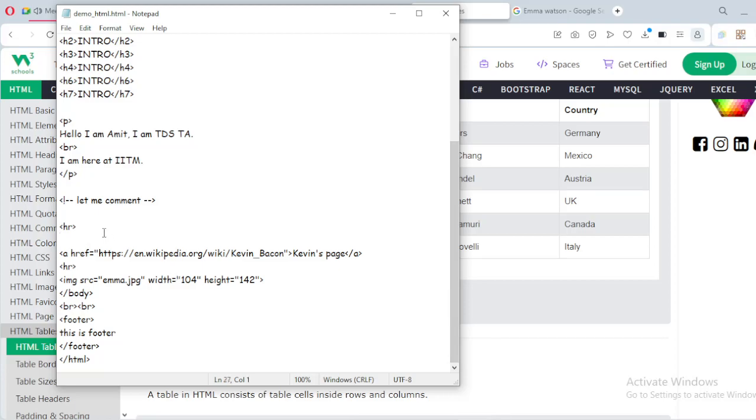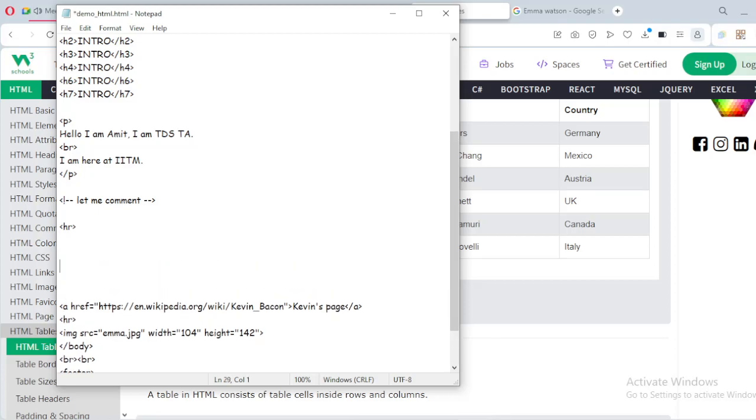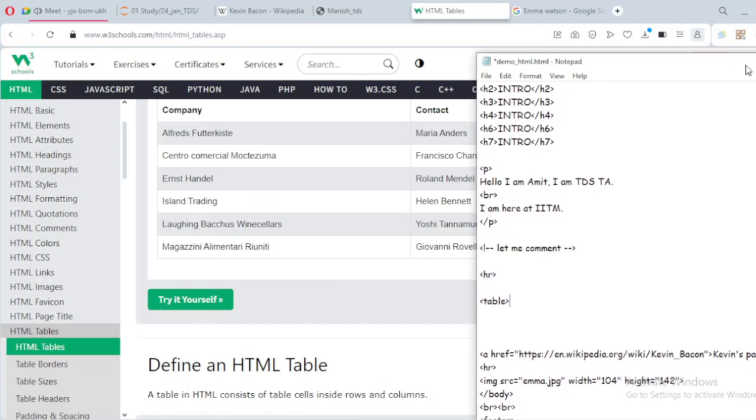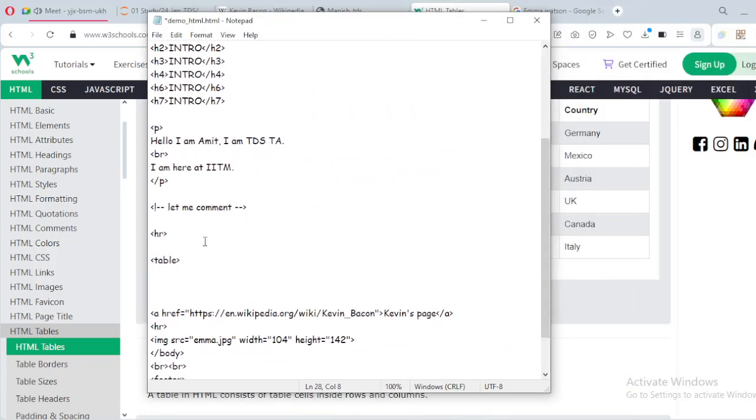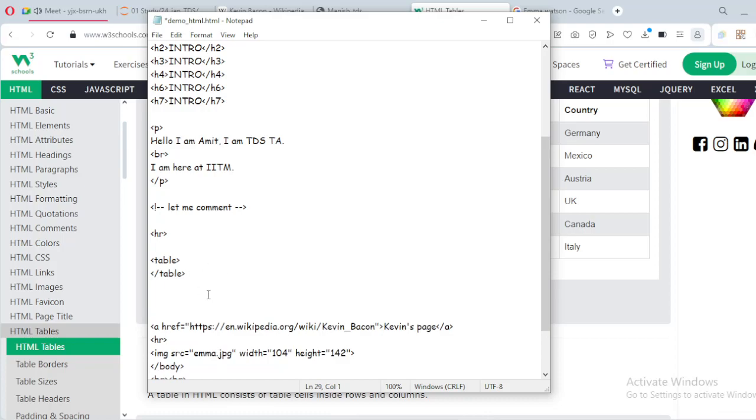Okay, so let's talk about table here. If someone is talking privately, then please switch off your mic. Is it table or table? Let me check. Table. Okay. See table, and as I am saying repeatedly, you need to close a tag. There are some advanced editors like VS Code, which automatically close the tag.